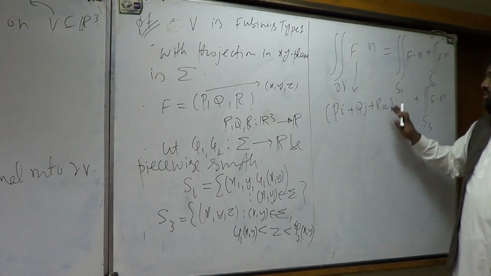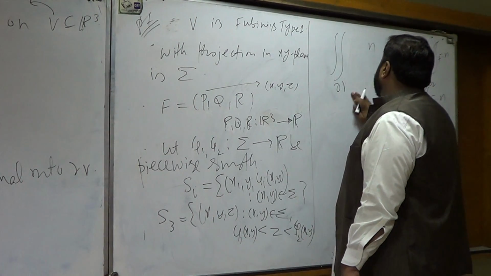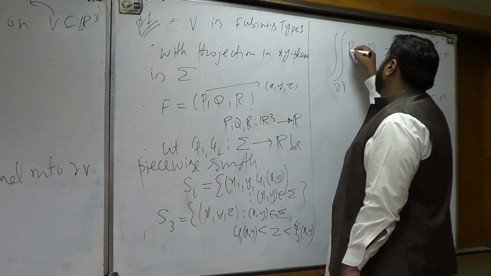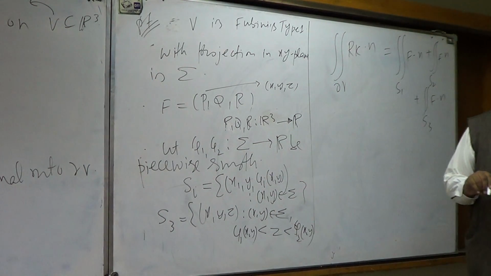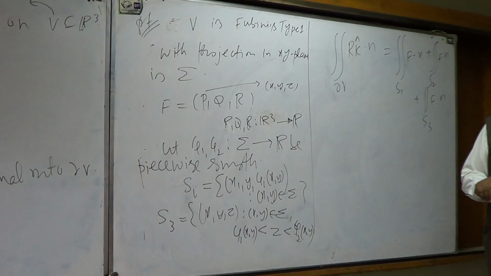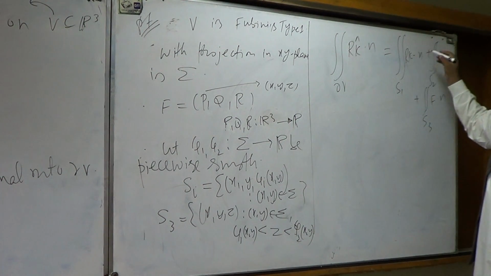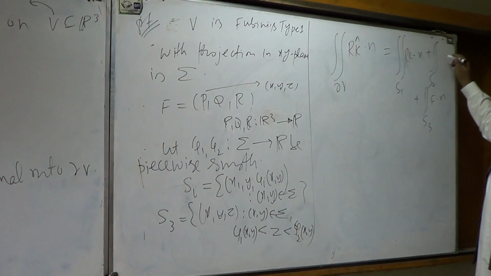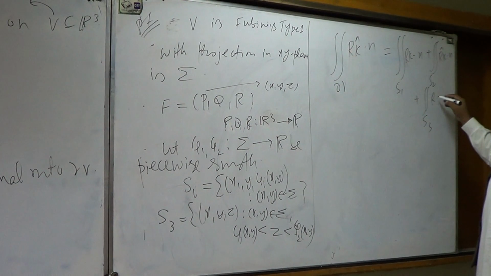Are you getting the point? I'm saying let's not first consider the entire F, but first consider one component of it, for example R k, where k is the unit vector. Are you getting the point? k is a unit vector. So you're going to have R k here. So the vector field changes. R k here, yes. So everything is the same, and R k here.